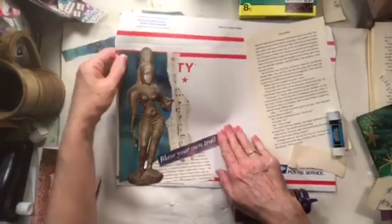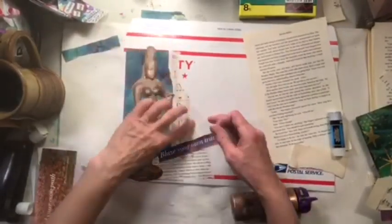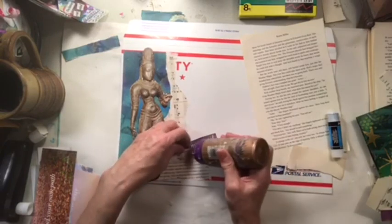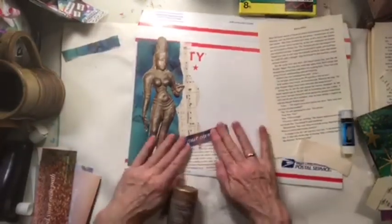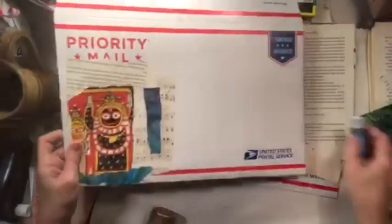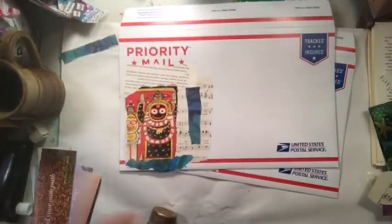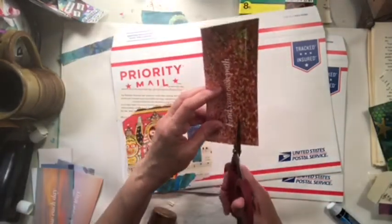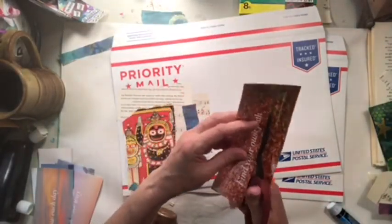All right. Now I might go over that with a little bit of something around the sides. I'm not sure yet. We're not positive. Cute though, right? All right. Oh, we've got three done already. Boy, we're rolling. We are on a roll. Find your path. That's cute for that. I'm not being too picky about which one has what.